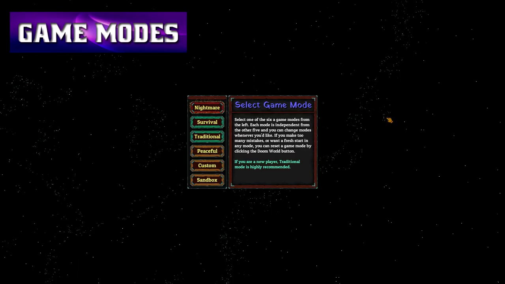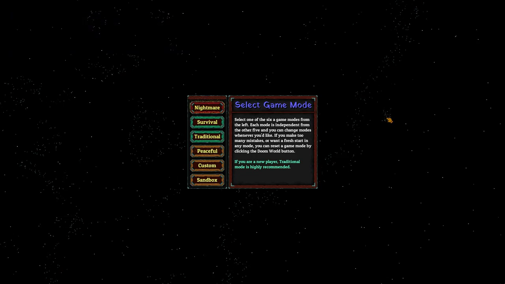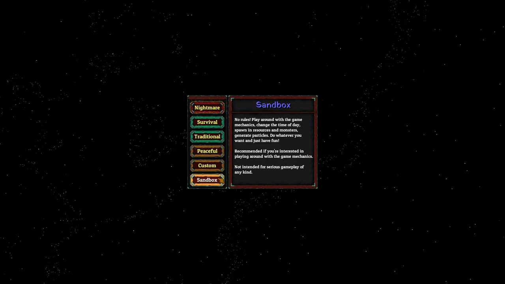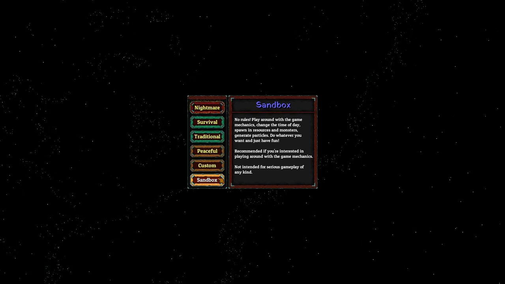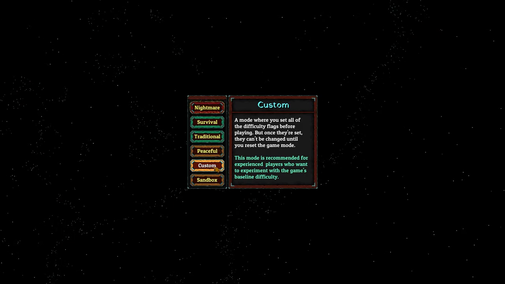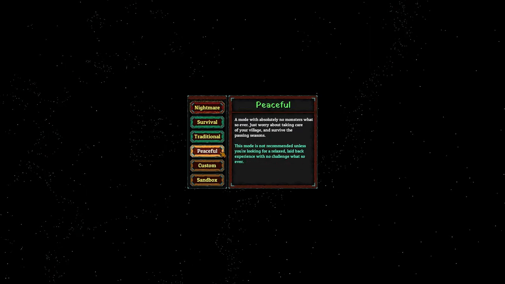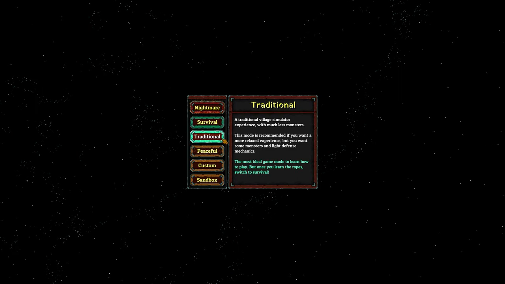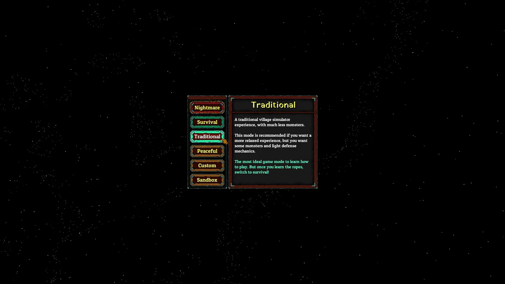The first thing you'll want to do upon starting a game, of course, is picking the game type. So, sandbox is self-explanatory. You choose how to play it, and there are no rules. You can do whatever you like, change time, spawn monsters. Custom is where you set prerequisites beforehand. Peaceful completely and utterly removes all the monsters. Traditional has a very, very low spawn rate of monsters, so it's very good for a beginning.